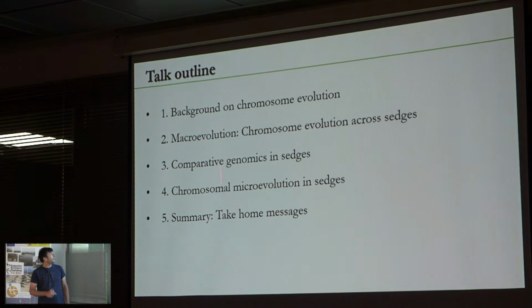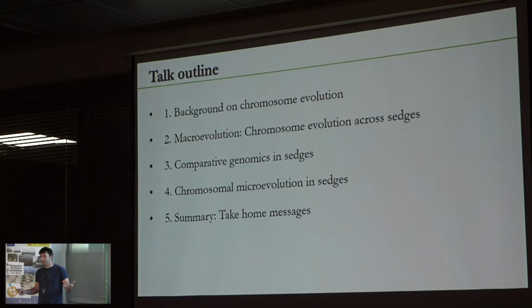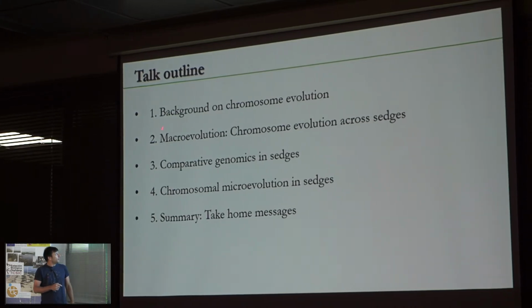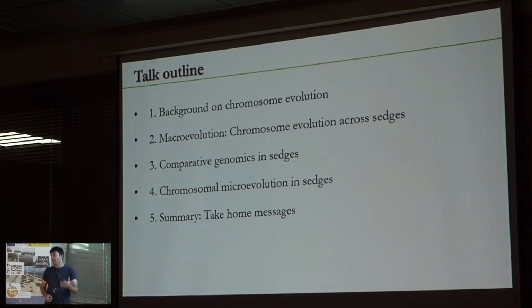So this is the outline of this talk. First, I will give you some background about chromosome evolution, and also I will tell you what are the holocentric chromosomes. This is in the title, this word. Then I will tell you first about chromosome evolution across the whole genus Carex from the plant family Cyperaceae.